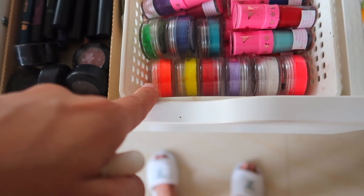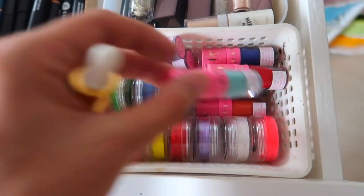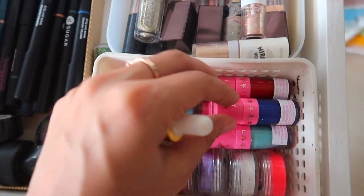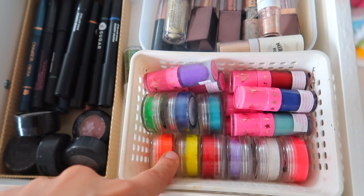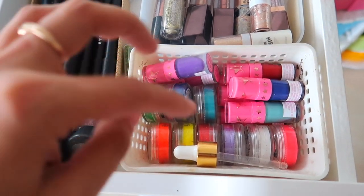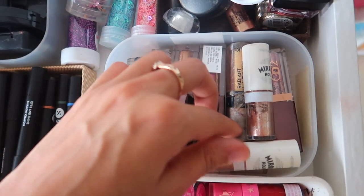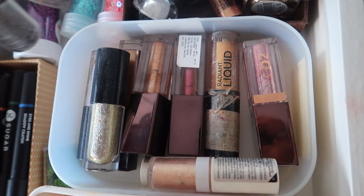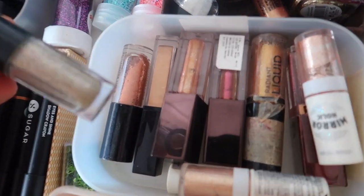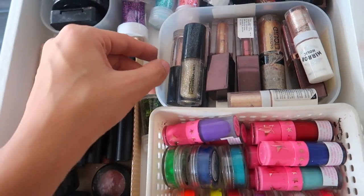Here I have all of my SUVA Beauty Hydra FX and these Jeffree Star lipsticks — they're all in different colors and I usually use them to draw on stuff. These need water to be activated so I keep a dropper here. In here I have all of my liquid metallic eyeshadows — some Color Bar ones, the MAC ones. I really like these and use them very often. These are from Muji, this one I think is from D-Mart, and this I think is from a PR package.